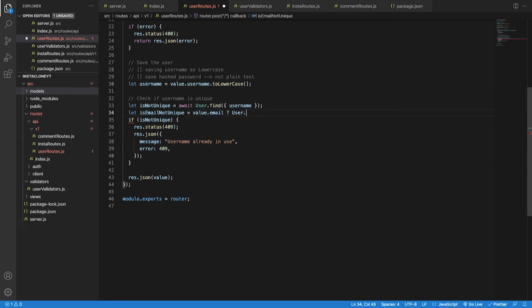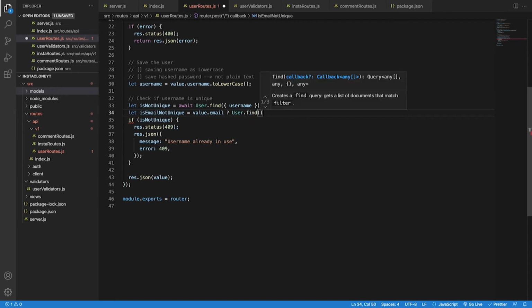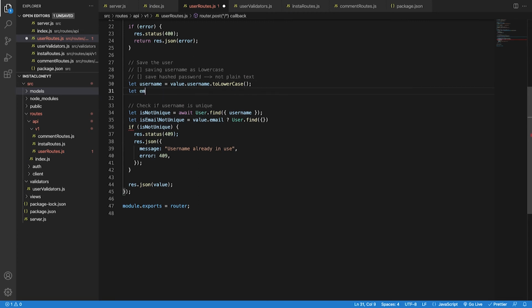And this is going to be the user dot find. In this case, do I want to turn this into lowercase? Yes, I think so. So the email is going to be value dot email dot to lowercase.